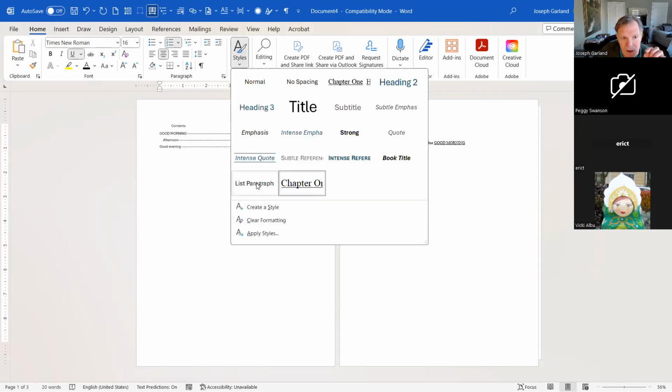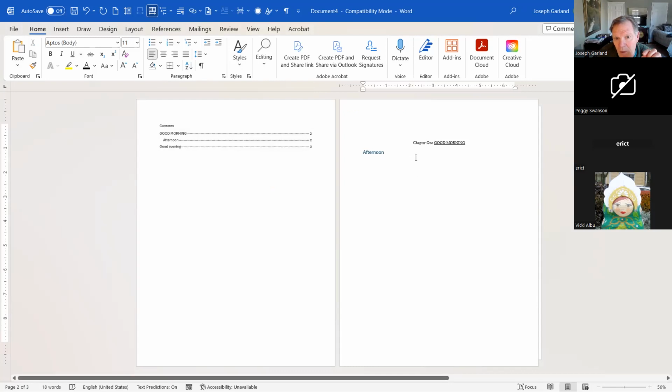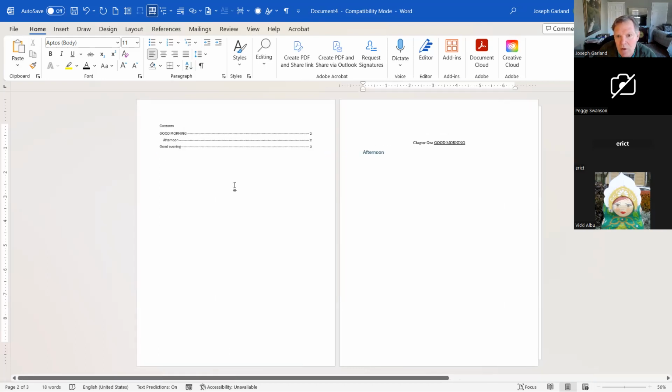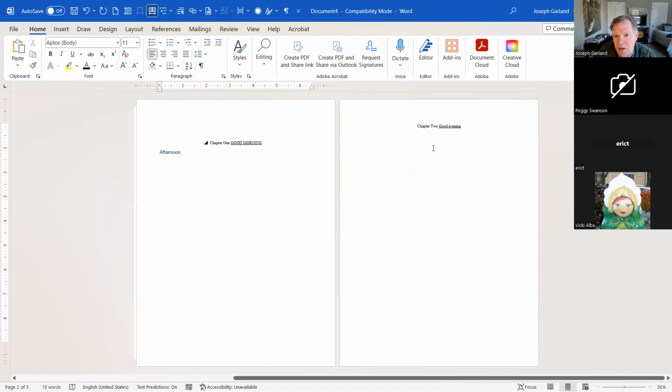So let me do this. Get rid of that. Let's call it something else temporarily. So this is chapter 1. Chapter 2, and if you add chapters, it will change all these numbers. They can be Roman numbers, they can be Arabic numbers, they can be spelled-out numbers, but it automatically does that. That's a little bit for later on and how that is done, but that's basically what we're talking about in terms of using chapter numbers for the thing.